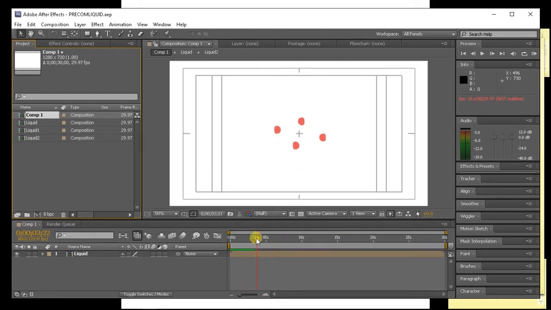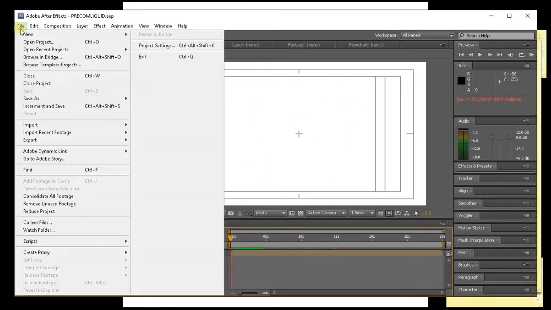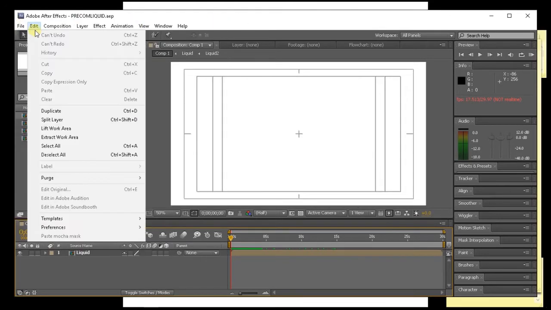As you saw from the last part of our intro, we had four blobs, and here I am showing it to you right now. Our lesson for today is the flying blob effect.